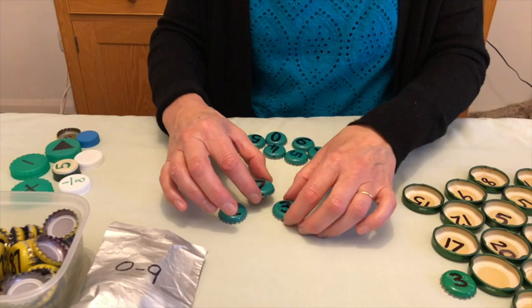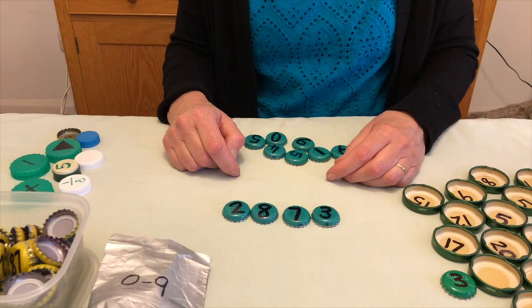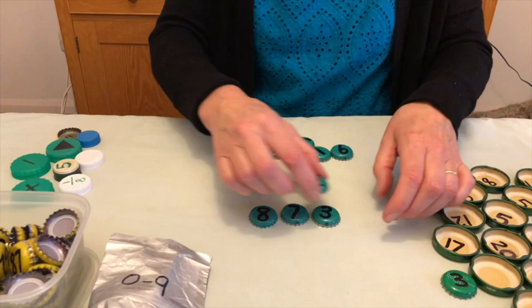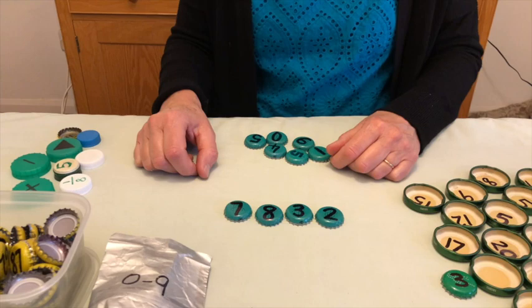And then what's a real challenge is, can you make the second smallest number? Now what most children and actually adults will do here is they do that. Well, they don't, they do that. So try it, see what the children do. Ask them, can you make the second smallest? Or even, can you make the biggest number? Now make the second biggest number. And what you'll find is a lot of people do that, and that's not the answer. But I'm not going to tell you the answer. See if you can work it out.